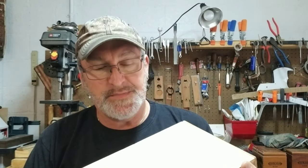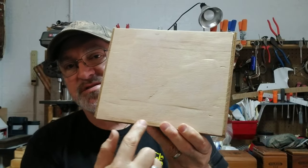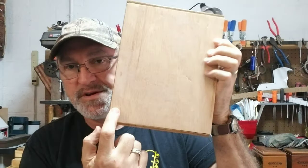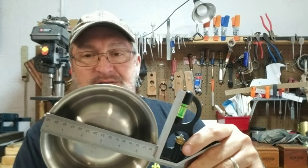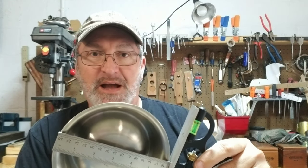This Arturo Fuente box is 10 inches in length, 7¾ inches this way, and 2 inches thick. The dog bowl I'm using is 6 inches in diameter, and I got it at the Dollar Tree. Buster says it was okay that I use his bowl as long as I buy him a new one — a bigger one that holds more food, he said. He talks to me, you know.